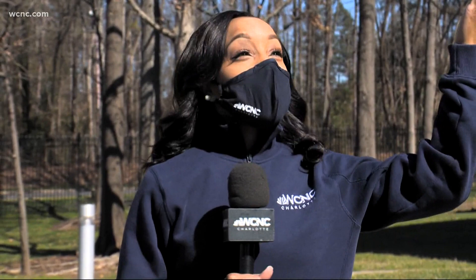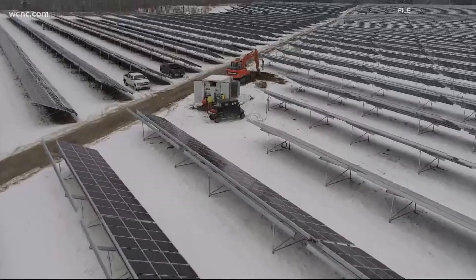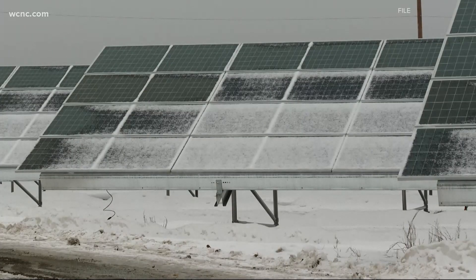The sunshine has finally returned, but after a rainy, gloomy week, we got an email from a viewer asking how solar panels work in this type of weather. Larry says, since it has been raining for over a week, I am interested in finding out the output of all these solar panels. So we're finding out: are solar panels any good in these types of conditions, and how will they hold up in wintry weather? I turned to Joe Jensen, director of sales at Tayco Electric, to find out.